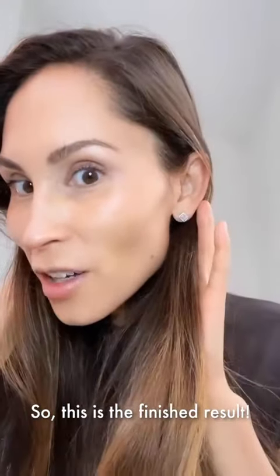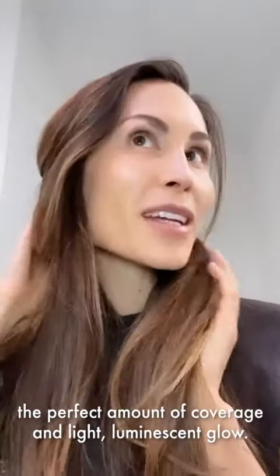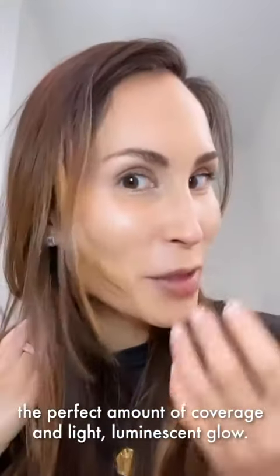So finished result, glowing, perfect, no makeup skin, the perfect amount of coverage and light luminescent glow.